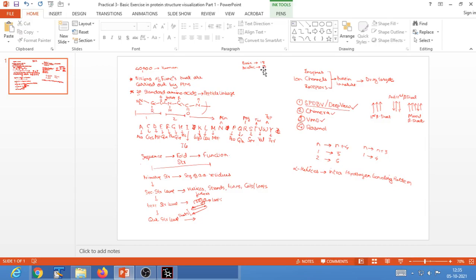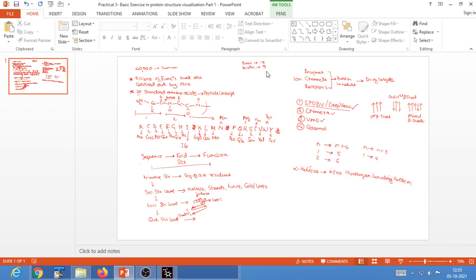Well, in case of our lysozyme, this is a basic protein. Why? Because the basic side chains clearly outnumber the acidic side chains. The number of basic amino acid residues is double that of the acidic amino acid residues, and hence the pI of this protein is on the basic side, around 10.